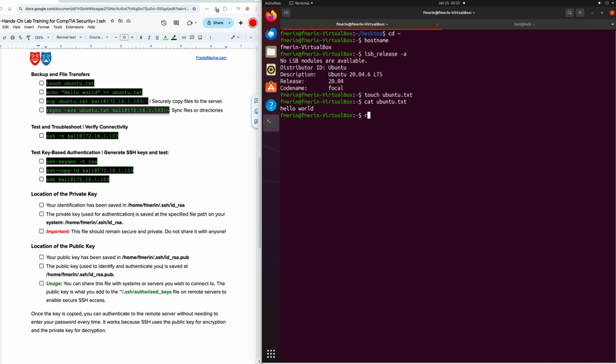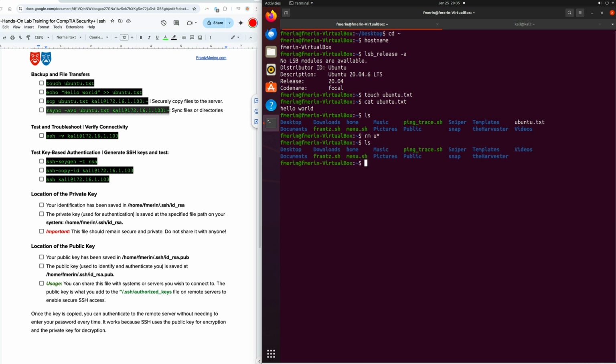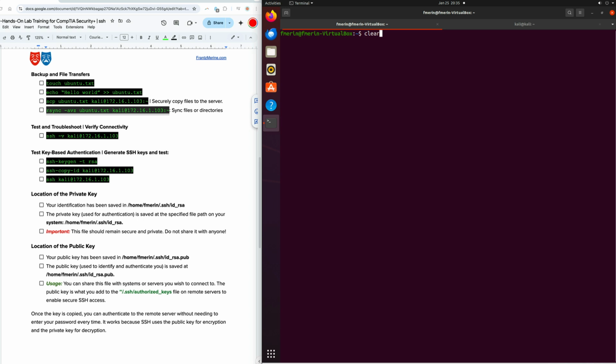Let's just take a look at that. I may have several of them here. So I'm going to actually remove it. Let's get rid of this ubuntu file. So if you remember in our Linux cheat sheet, I'm going to just get rid of that, and it's gone. So I'm going to clear. I want to touch and create that clean, and then cat and see what happens. It should be a clean file.